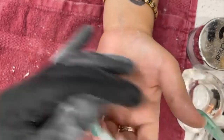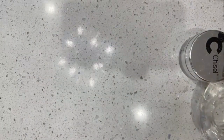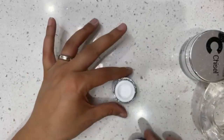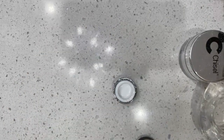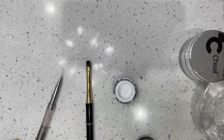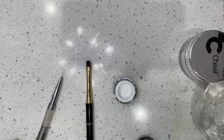There we go. Wash your hands. Now we're going to the final step. I'm going to be using my white gel art paint. And this brush. New pair of gloves. Here, I got some acetone. Give me one second.